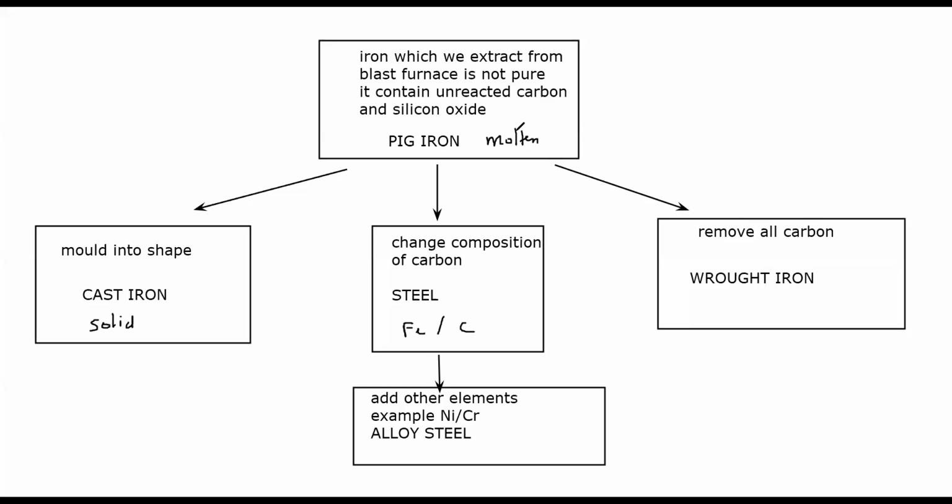Because there is no chemical reaction between iron and carbon in steel. It is not iron carbide. There's a difference between mixture and a compound. If iron reacted with carbon, for example, it formed FeC2, so it is a compound. But iron mixed with carbon, with no chemical reaction, we call a mixture. So steel is actually a mixture. Okay, sir. Thank you. Alloy steel, yes, it is also a stainless steel. Stainless steel or alloy steel is the same thing.